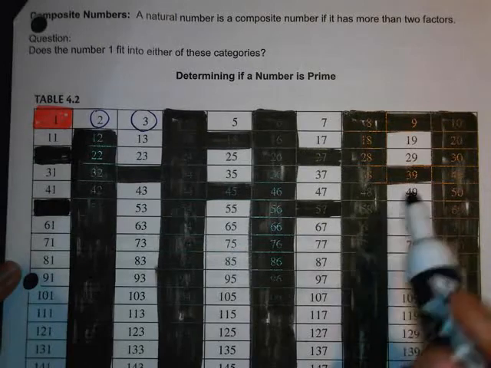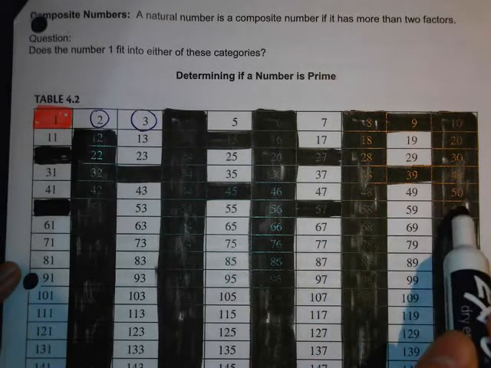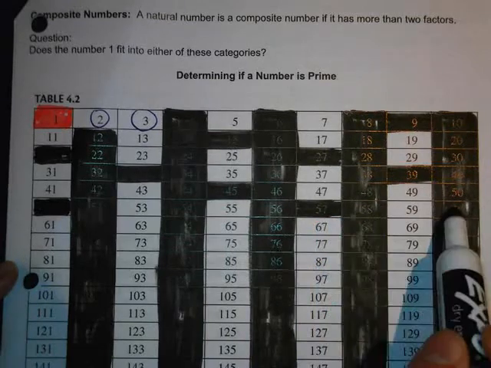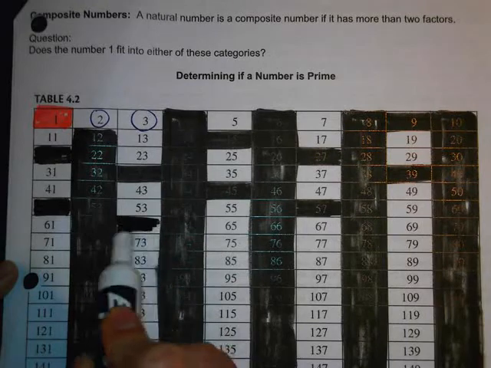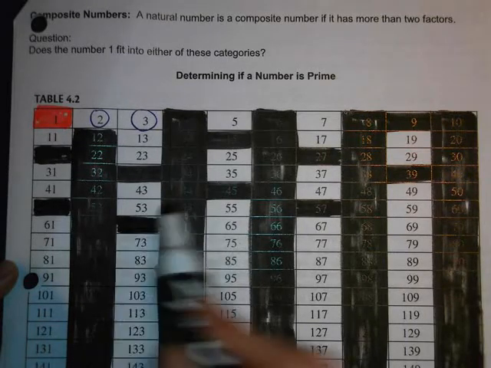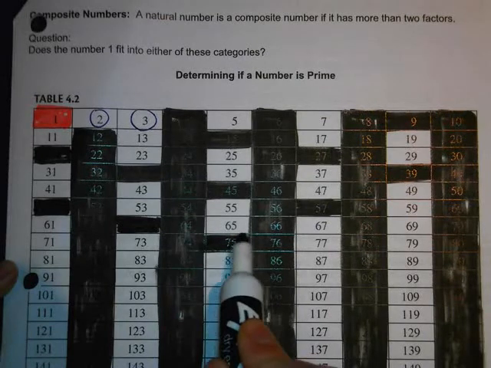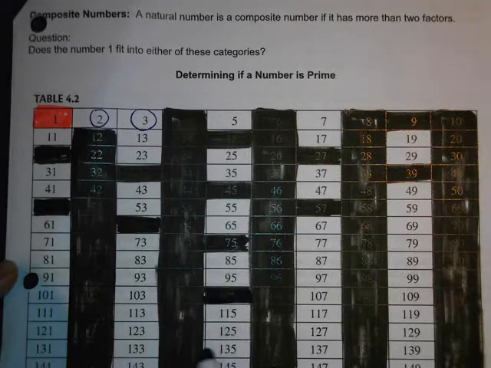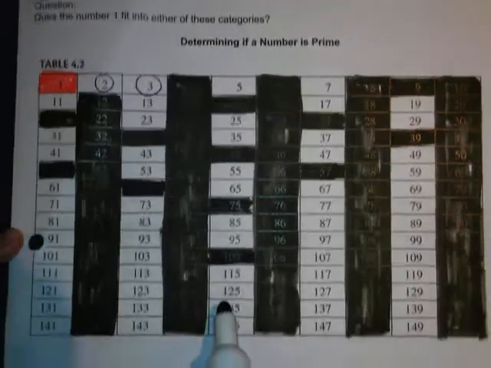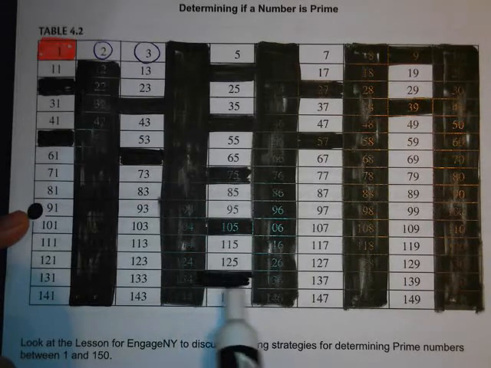So 1, 2, let's see, we colored this. 1, 2, color. 1, 2, color. And now I'm just going to start going every third, right? Color, skip, skip, color. Skip, skip, color. Skip, skip, color. And if you look at this, 135, the sum of the digits is 9, so I know that's divisible by 3, so 3 is a factor, right? So you can always check these.